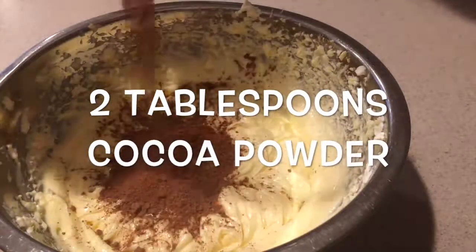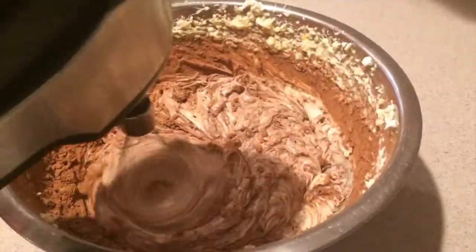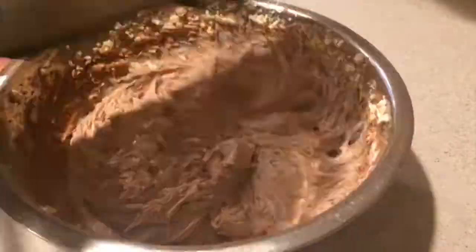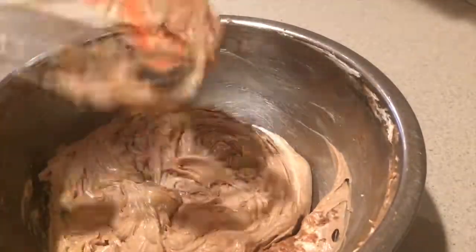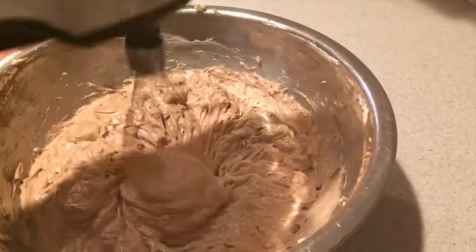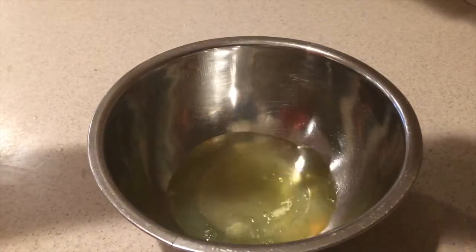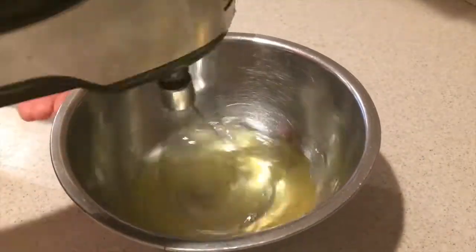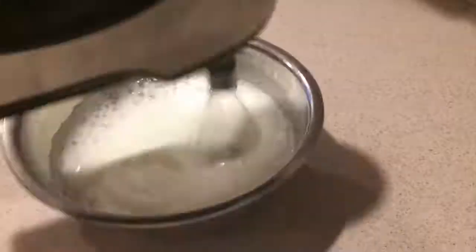And then add in the unsweetened cocoa powder and mix it in until it's combined. Then scrape down the sides of the bowl and mix it again until all the ingredients are mixed in. Then in a small bowl, add in the egg whites. Then beat them until they form soft peaks. You'll have to use clean beaters for this or your egg whites will not whip up properly.